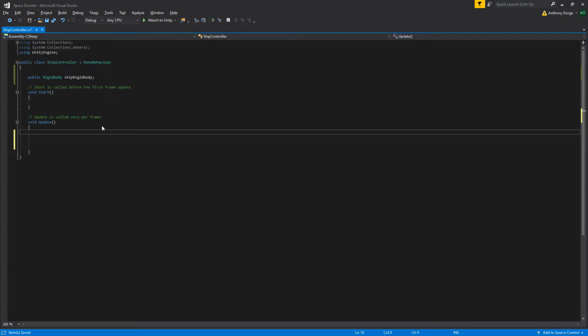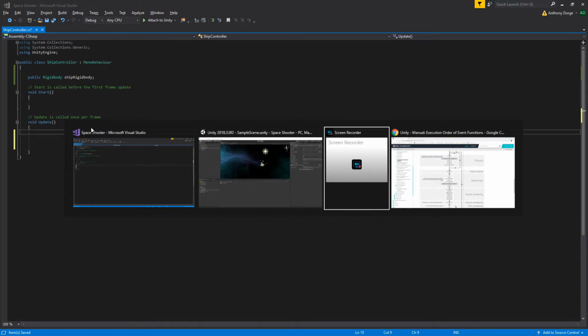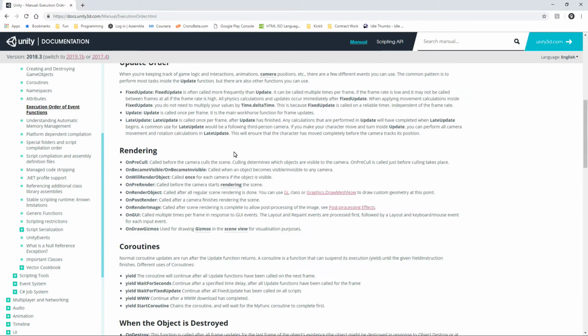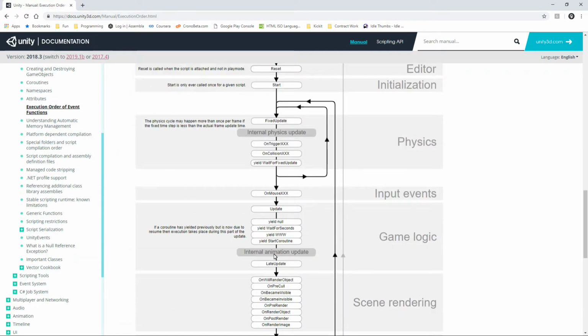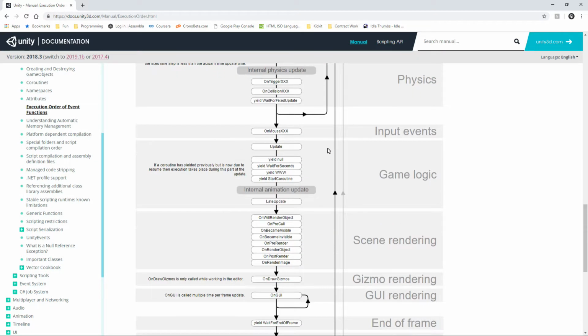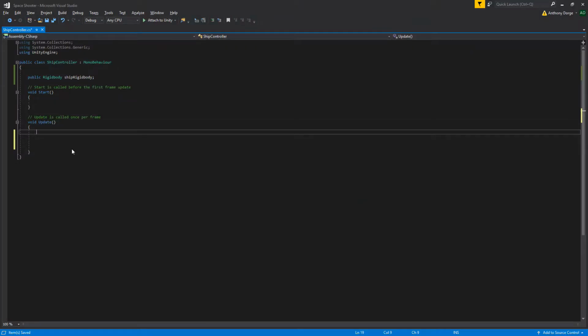But there are other functions that you can call that are more consistent, and we'll get into that in more detail. But if you're interested in it, you can look at the execution order of event functions, and they do talk about how all of these go from the start during initialization, fixed updates, things like that. So for now, we're going to keep it simple and just leave everything in Update. But that does mean we are going to have to use delta time, which is just how much time has passed since the last update, to make sure that our physics changes keep up and make sense with the frame rate that's currently going.